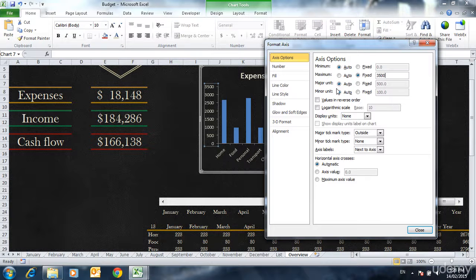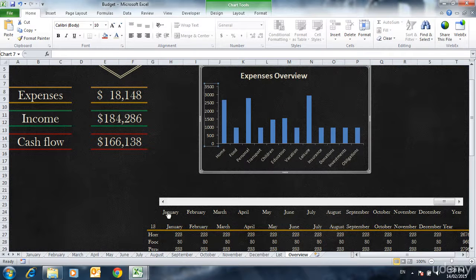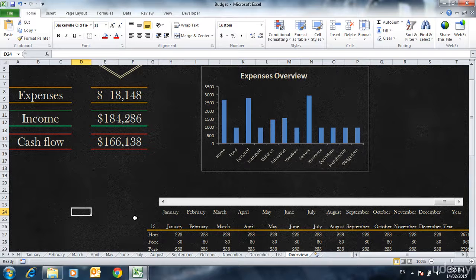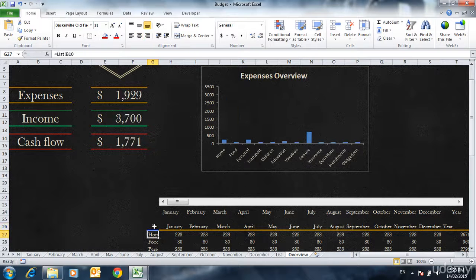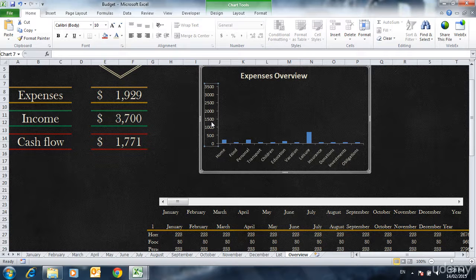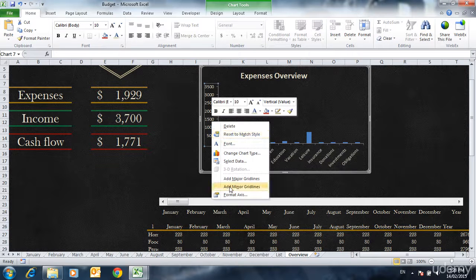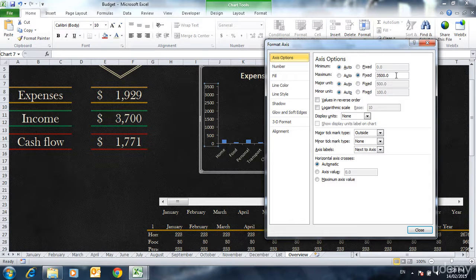So that would be the maximum, and this is fixed. Okay, and that's all. And now if something changes, let me just change it from here. Everything is too small because I have small expenses. The bars will look too small, but you can change this afterwards, so I'll just leave it at 1000.